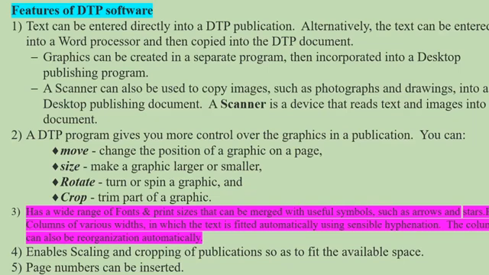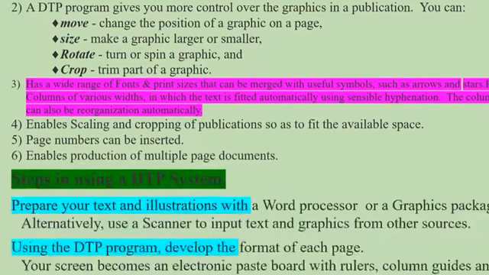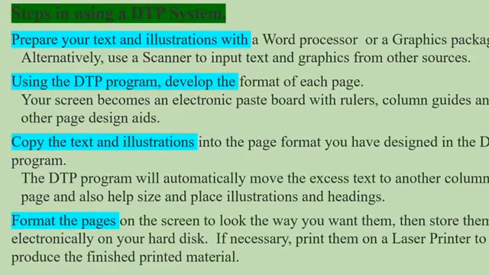It has a powerful tool called page numbering. You can page number just like in Microsoft Word or in a word processor. It enables production of multiple page documents. Therefore, these are just a few of the features that a DTP software can offer. On the other hand, somebody may ask, how do you use a DTP system? Therefore, let's look at steps in using a DTP system.